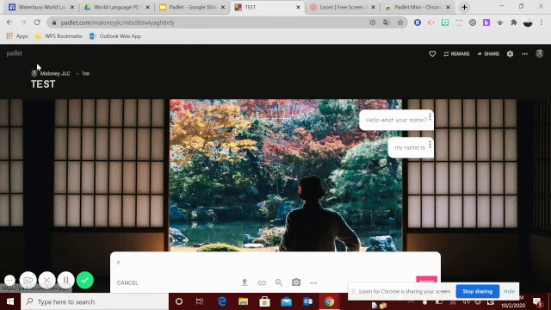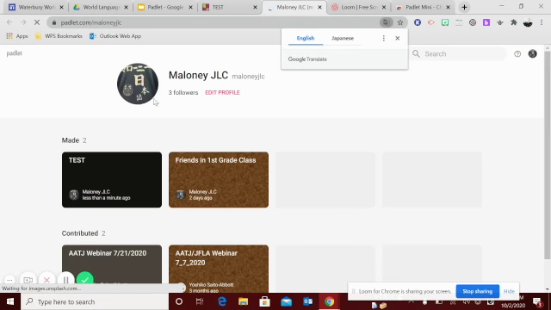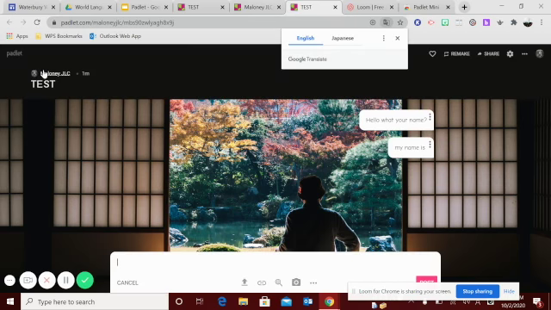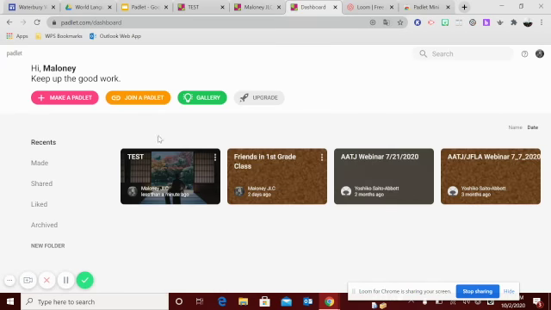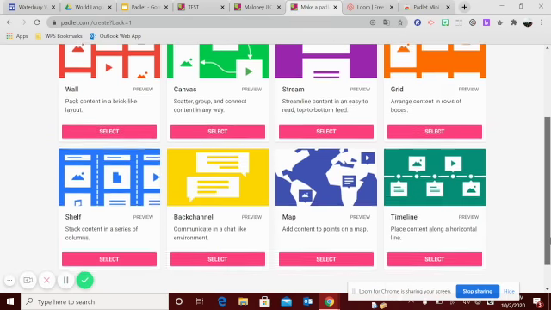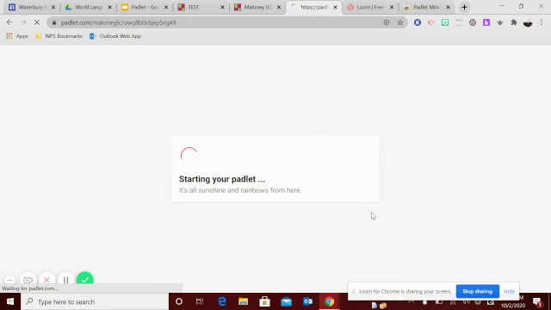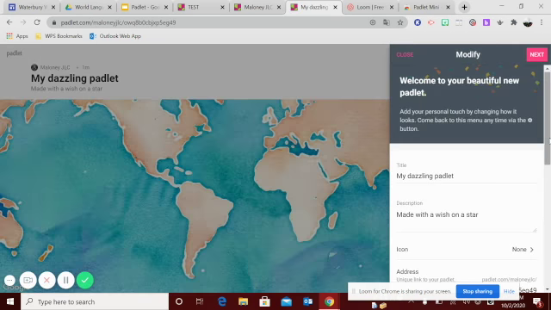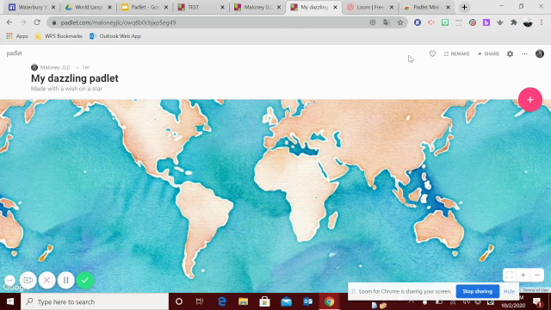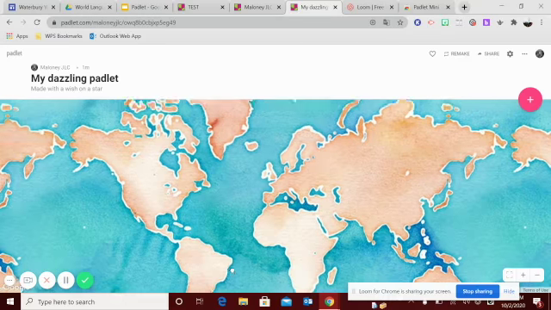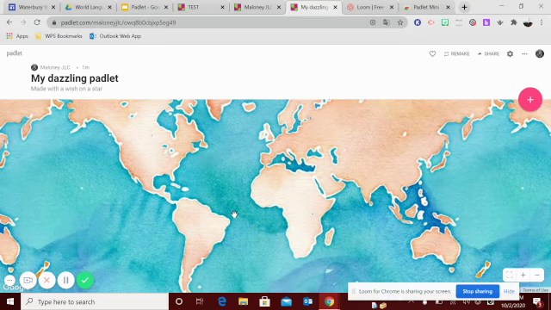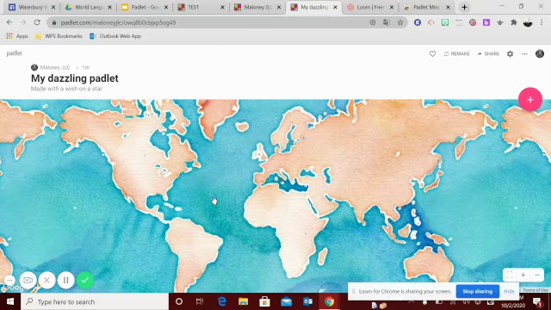So I'm going back to the Padlet. Okay, these are my Padlets. I just came back here. Okay, Padlet. Here you go, my dashboard. And then you can also have this map, which is really, really interesting. So I'm just not going to set up anything, but here is the map. Ooh, this is a different map I was looking at, but you can change the map.